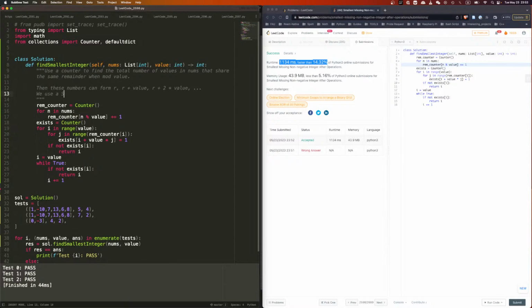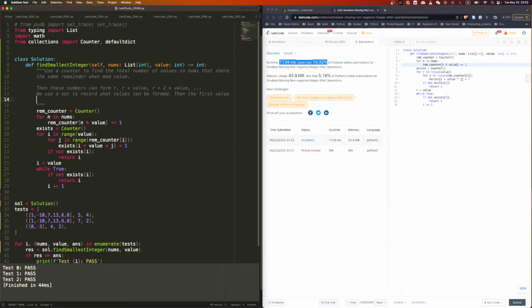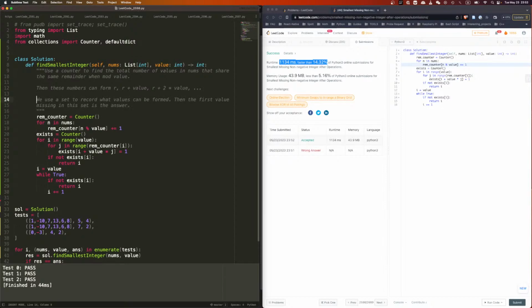We use a set to record what values can be formed. Then the first value missing in this set is the answer. I just realized I just need a set. I don't know. I thought it's the other way around.